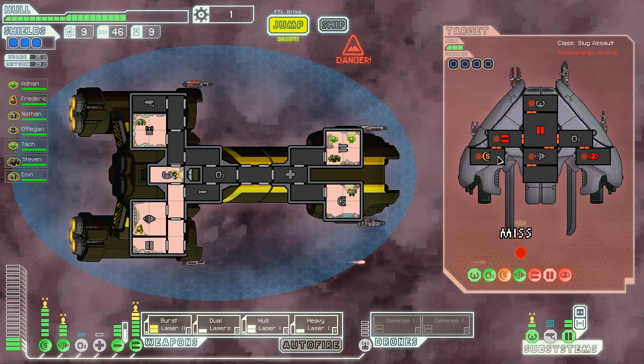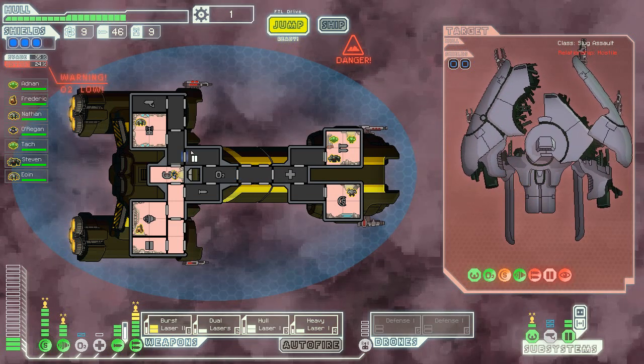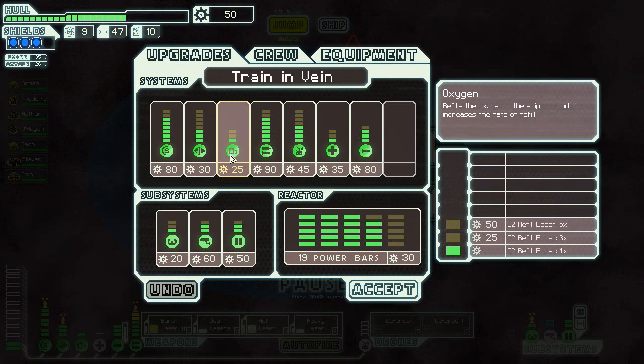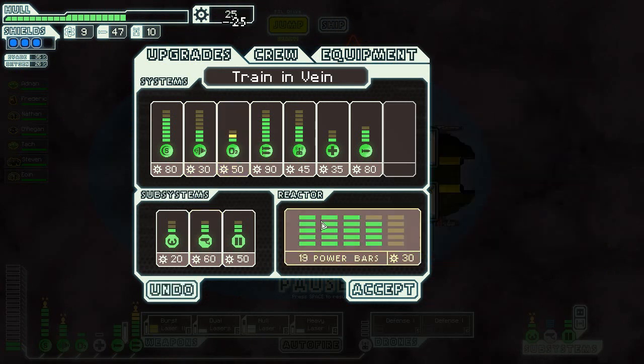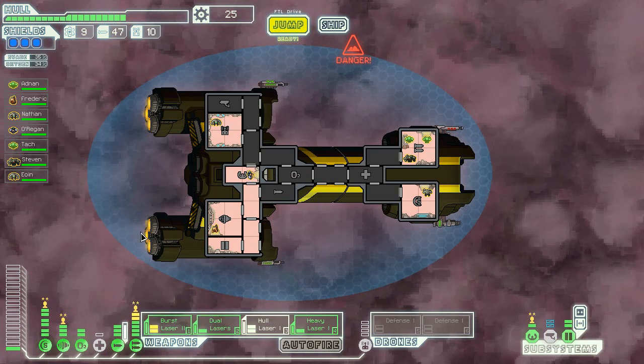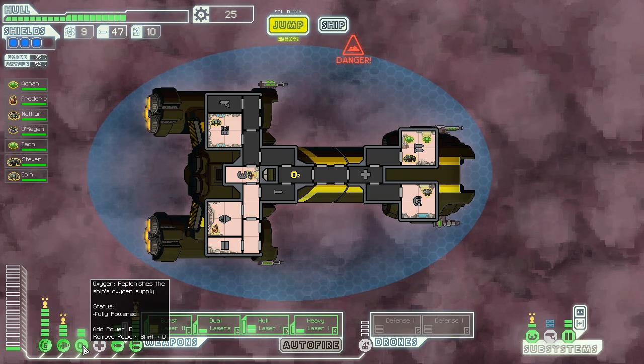Let's see if I can actually take down their shields here. There we go, just take down the whole damn thing. Low O2, we're going to go ahead and let that power back up, and since we're in the Slug Nebula here, let's just go ahead and up that to level 2, so we can recover faster, and so that we can still keep some of it online.